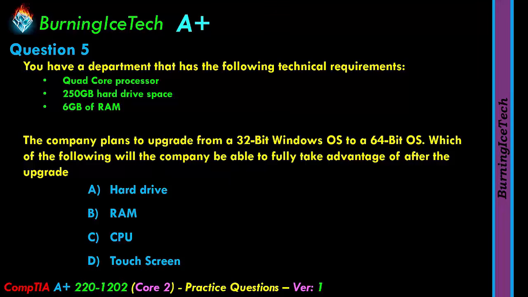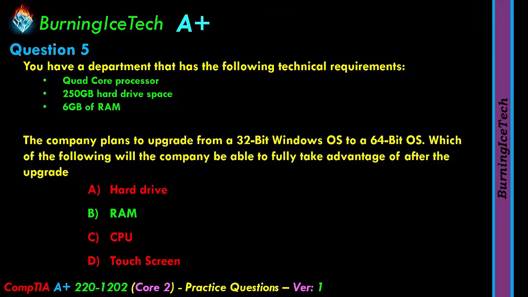So hard drive wise, no, that does not really get affected by a 32-bit or a 64-bit operating system. RAM, yes, that's the answer. CPU does somewhat get affected by a 64-bit operating system. You can get more lanes, so to speak, you get more speed out of it. But the biggest contributing factor here, guys, is going to be the RAM.